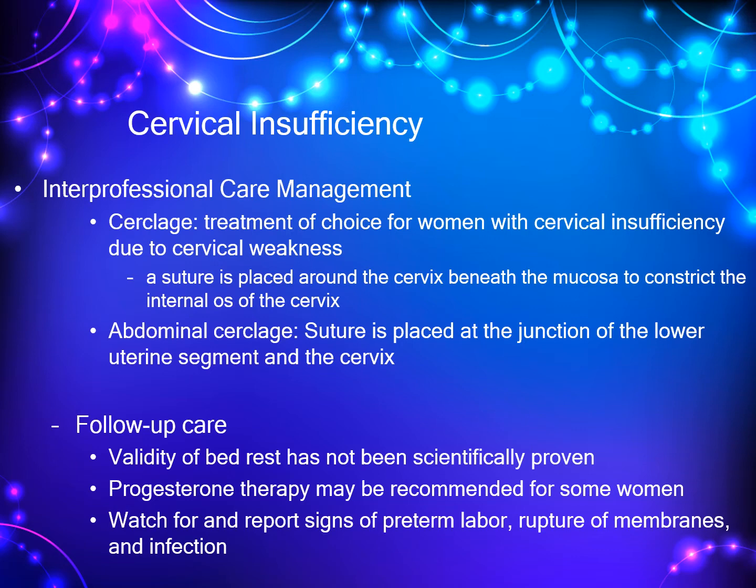An elective cerclage can be placed in the first trimester or early in the second trimester. It has an 80 to 90% success rate in preventing fetal loss and premature labor and birth. This can be done as an outpatient procedure. It can require hospitalization for approximately 24 to 48 hours. If it's an emergent cerclage, it's placed when dilation and effacement have already occurred. There's a 40 to 60% success rate, and these women are hospitalized from 5 to 7 days.